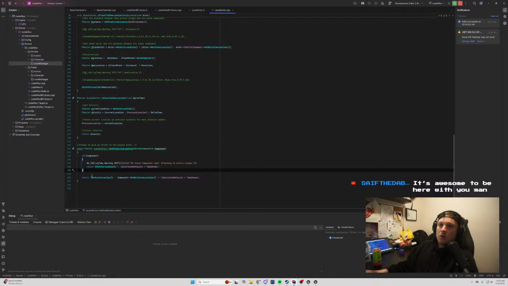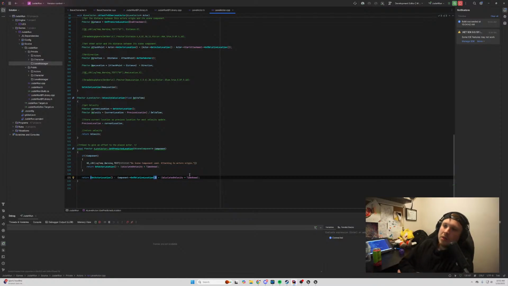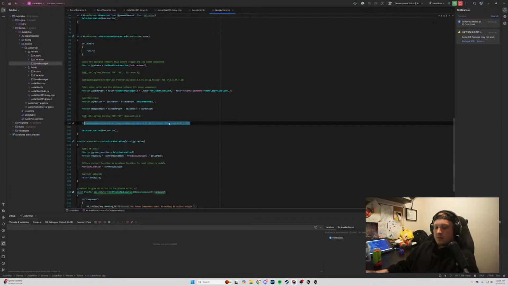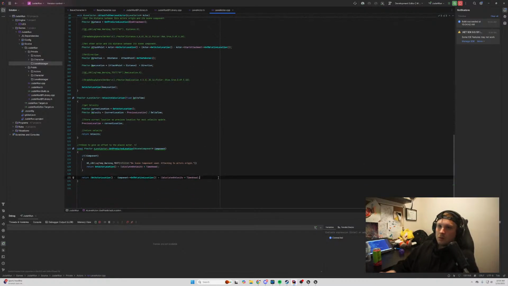So, right now we're getting the actor location. We're subtracting the component from the actor's location. Right. I kind of feel like I need to do this. Do a little bit of this.